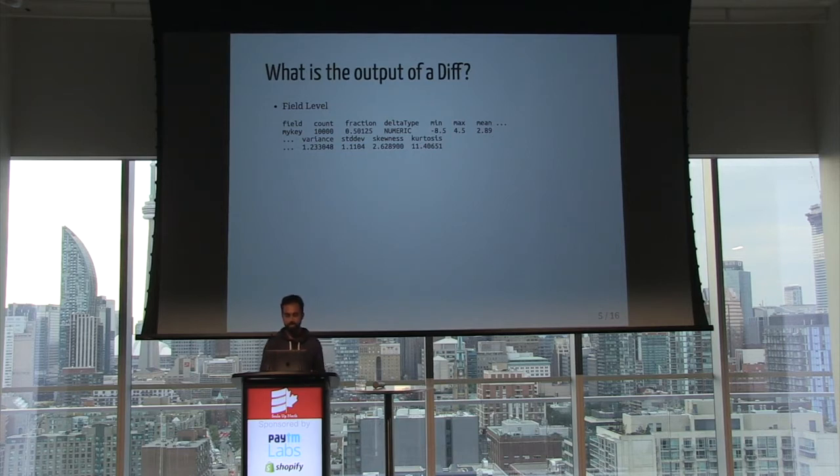I don't have time to go into them in this presentation. But basically, there are things that describe the shape of the curve and how far apart different fields are in terms of distance. And the last one is pretty simple. On a global level, it also outputs some counts. So if we have 100,000 records, 80,000 of them were the same, 15,000 were different, and 5,000 are missing on the right-hand side. This is just, so the general premise is you look at these global stats.